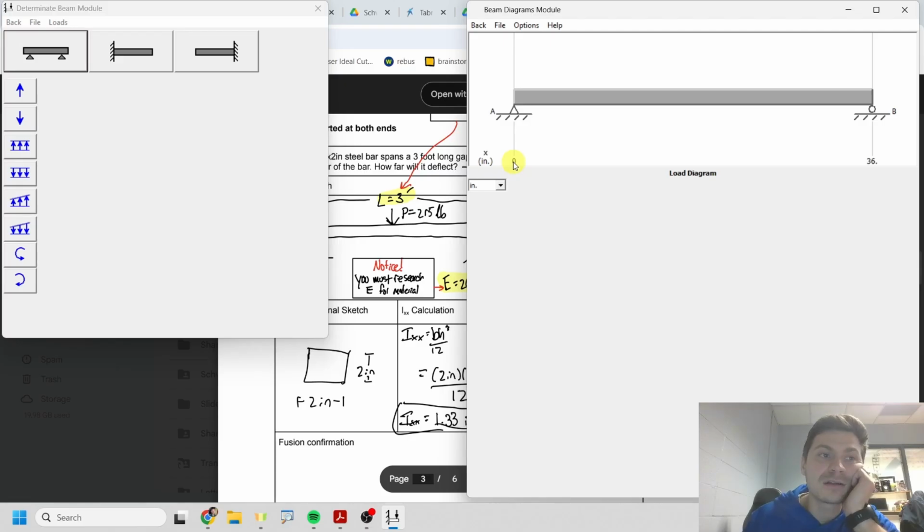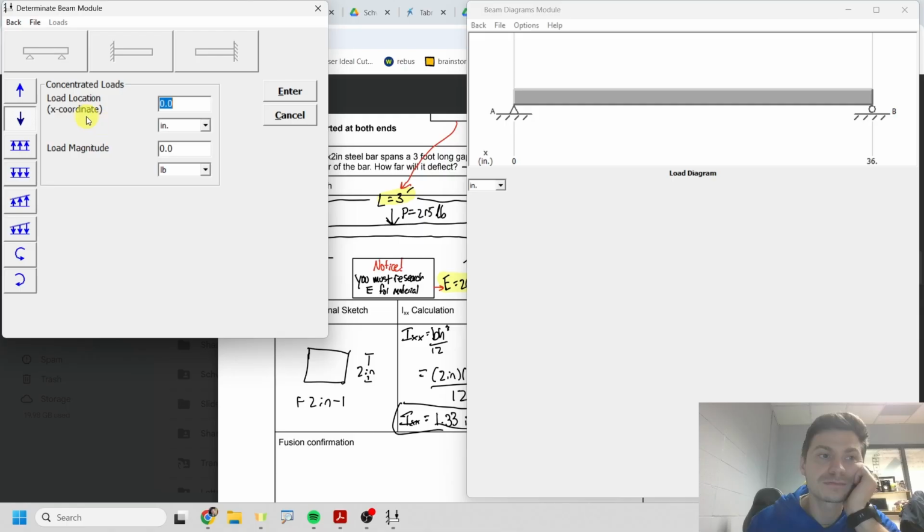Now I've got to add a load to it. I do that by pressing these arrows. Now I can do point loads, or I can do distributed loads, or I can do changing distributed loads. But I'm just going to do a point load because we're saying this is a construction worker in the center of the beam. So I'm going to add a downwards load. The X coordinate, if it's in the middle, I'm going to say 18 because that's half of 36. This is from the left, right? So if it was 4 inches from the left, I would put 4. 10 inches from the left, I'd put 10, etc. But since this is right in the center, I'll put 18.